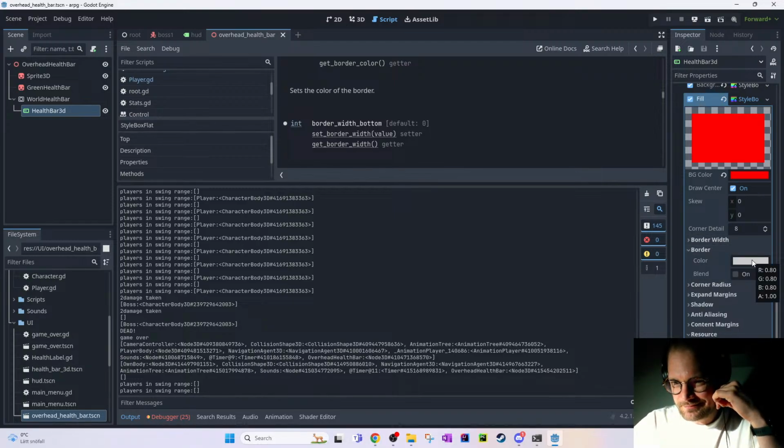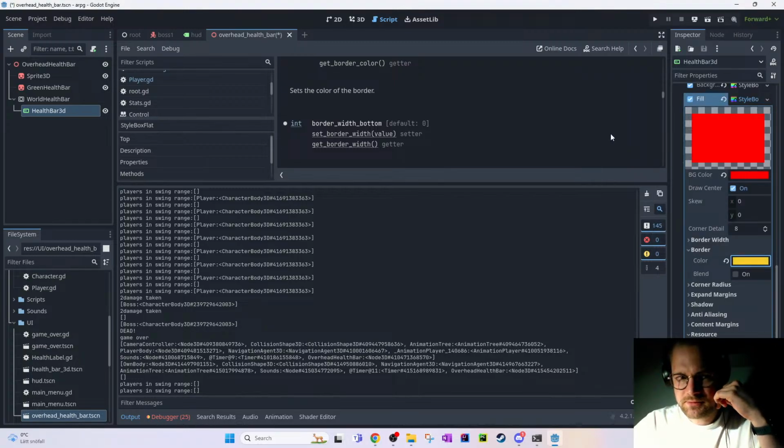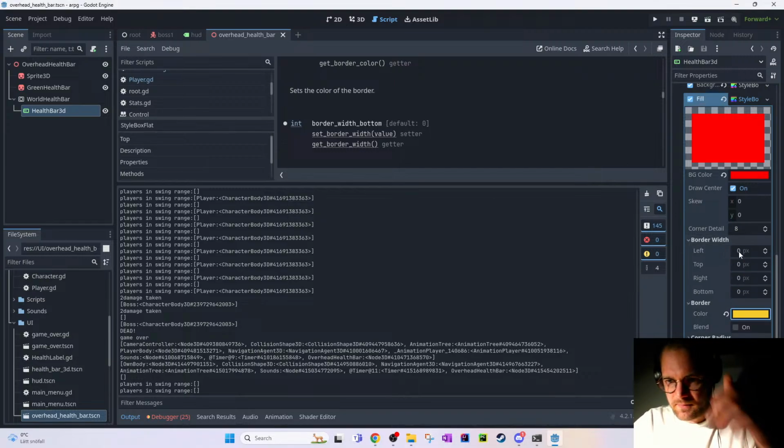Like gold border. Like that. Let's do like 3 pixels in every direction.